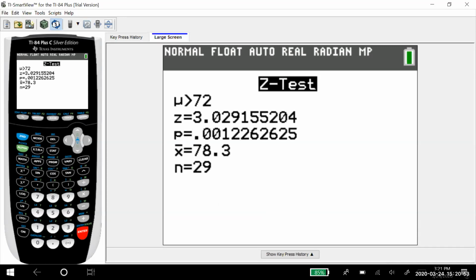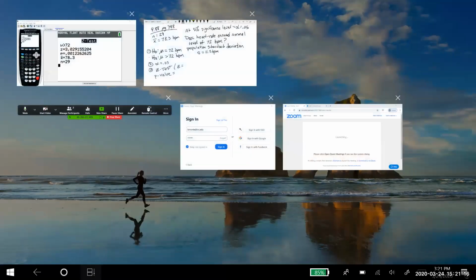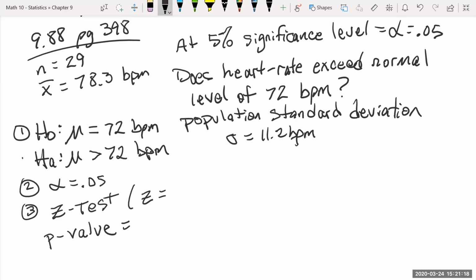So it's going to give us two things. And I'm just going to jot these down on a piece of paper so that I have them with me so I don't have to flip back. But the z-value, 3.03, if we round it to 2 decimal places, the p-value a lot of times will go to 4 decimal places, so I'll go 0.0012. All right, so let's flip back over, but that's as hard as the calculation is. The calculator does the calculation for you. You just need to know all the steps.